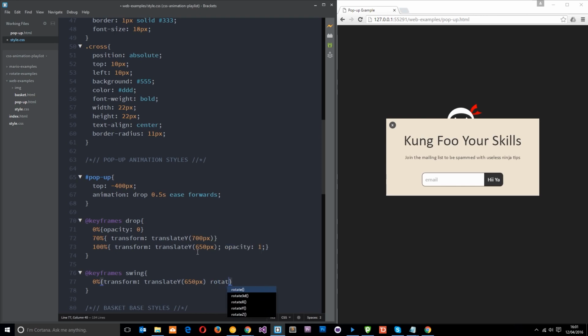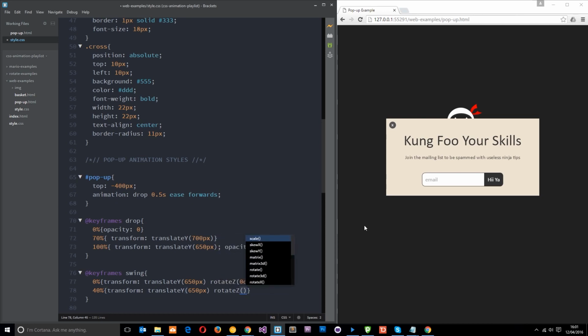Right, the next thing we're going to do is rotate it, and this is where we're going to get the swing effect. So rotate Z, because that's going to swing it downwards this way, because the Z axis goes into the page, it skewers the page, right? And it's going to rotate around that. So rotate Z to begin with is going to be 0 degrees. Then at about 40%, so just under halfway through, we're going to need this transform again, because we pop that through in every state so that it doesn't override the previous one. And then we're going to set the rotate Z to be around 90 degrees. So roughly straight down here, okay?